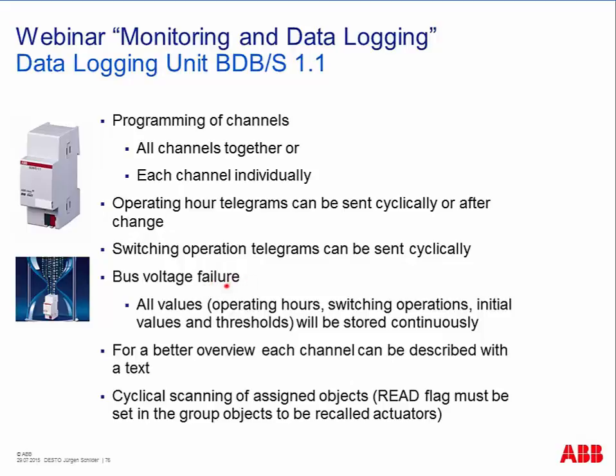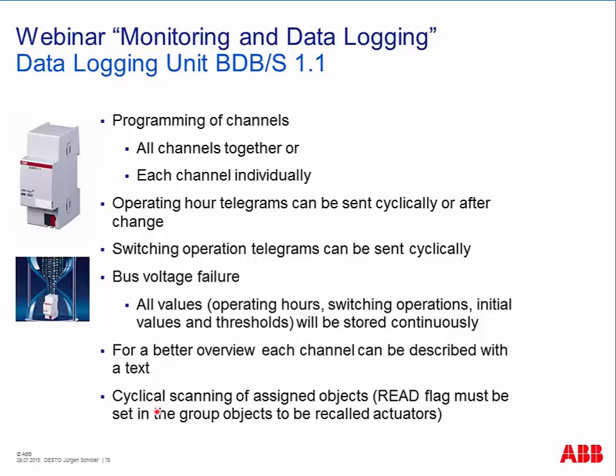Now what happens when we have a bus voltage failure? Of course, all the values, our operating hours or the switching operations and our thresholds, are stored inside the device, and they will not be lost. So do not fear, the values are still inside the device. Additionally, we can write a short text description to all our 35 channels. It helps maybe for the documentation, or when you hand out a printout to the end user, you can write, for example, channel number 1 is the fan in this room, on this floor, and so on. It's really a good thing to have an overview of all the 35 channels.